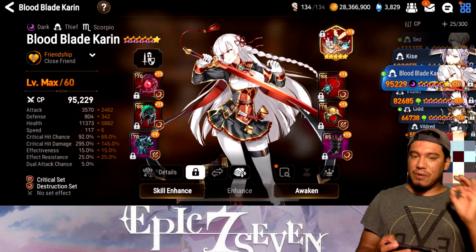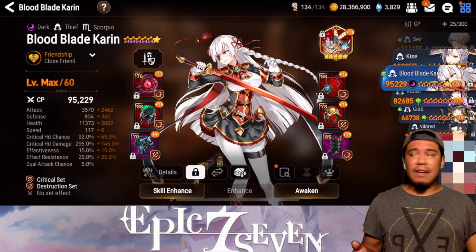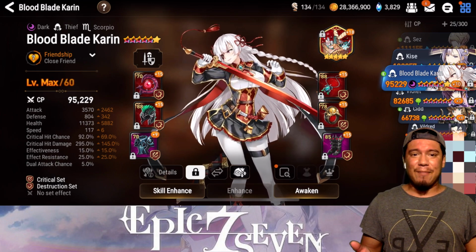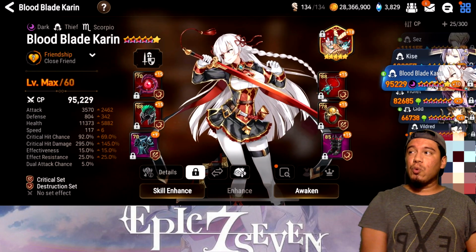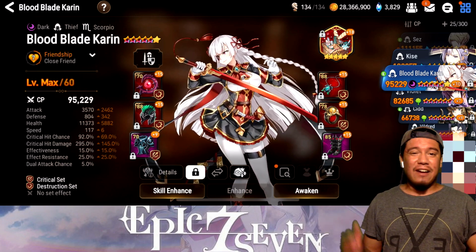She almost breaks the 300 crit damage, but I don't know. I feel like I've seen other Bloodblade Karens that do like 20k without defense break, and I'm like, how do y'all do that? Mine barely does like 15k or something like that. Not even, maybe like 12k. But these are his stats. I wish I could give her better gear. I don't do Banshee enough for me to give her better gear, and that's kind of what's hurting me.